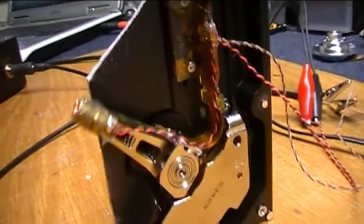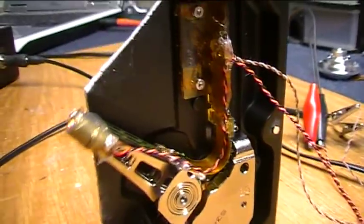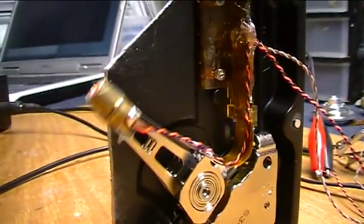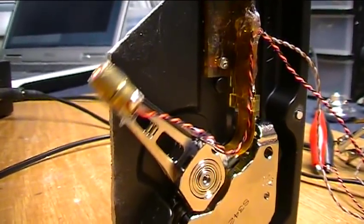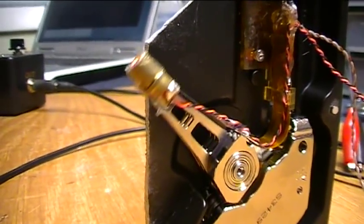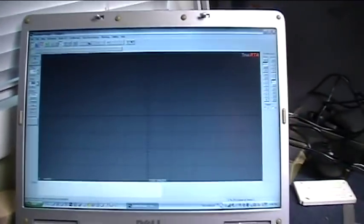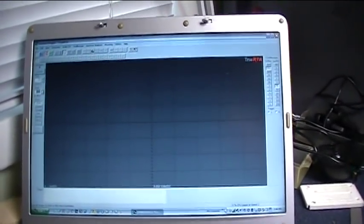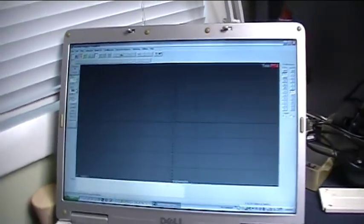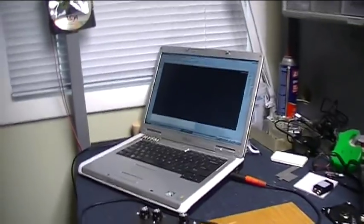The laser is connected. The wire runs the same way that the ribbon cable does. That lets it flex. And what you're seeing and hearing right now is a 40 hertz sine wave. And that's coming from my laptop from a program called True RTA that I have used before. It's a freebie. Go check it out. It's called True RTA. Really cool. It's a signal generator oscilloscope for your computer. You know what the sound card can handle.